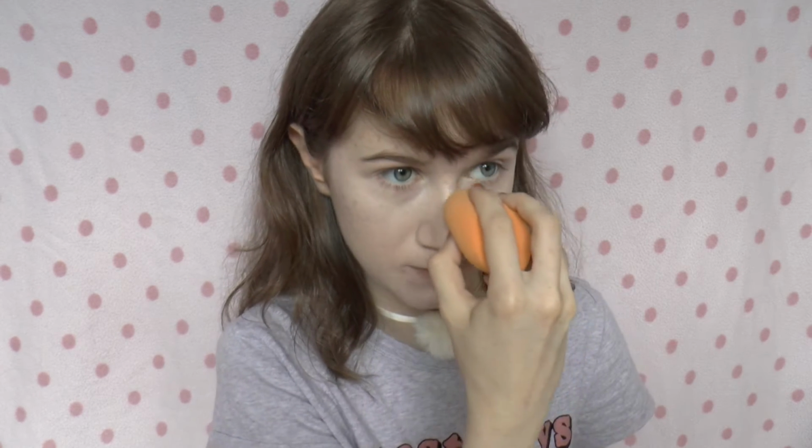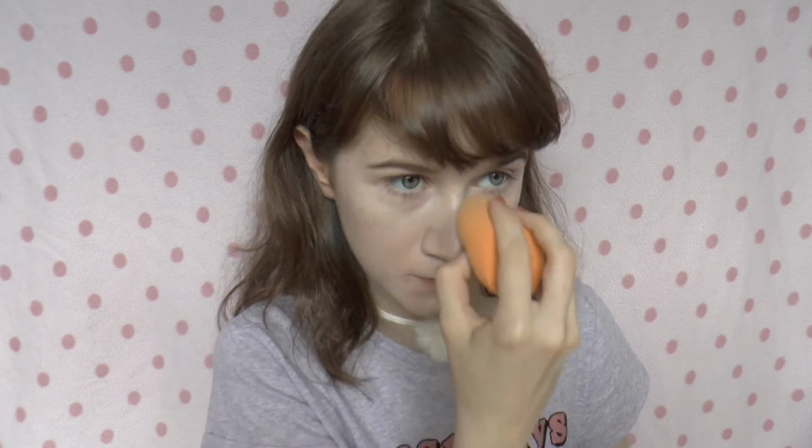Once I put powder on, this will tone down a little bit, but hopefully not too much. On my Cupid's bow and a tiny bit on my chin. I don't really want my chin to be that highlighted because I feel like that might look a little bit oily, but also down my nose. Blendy blend blend. Beautiful.